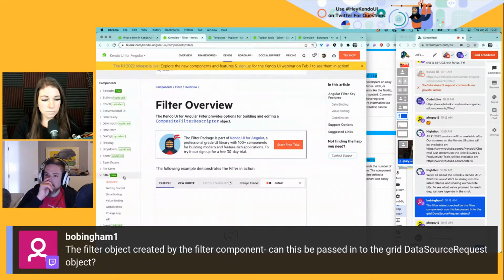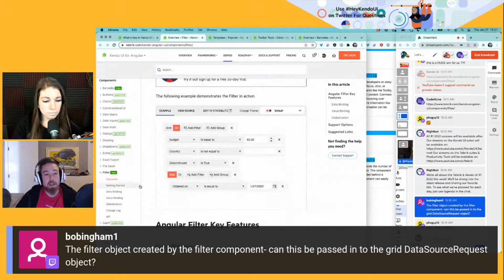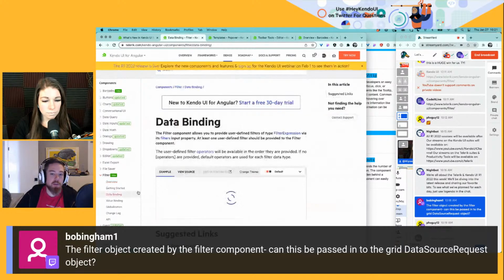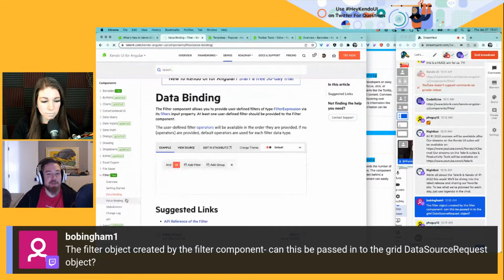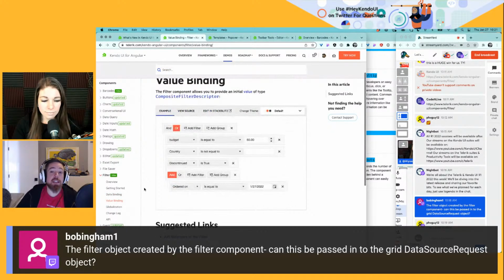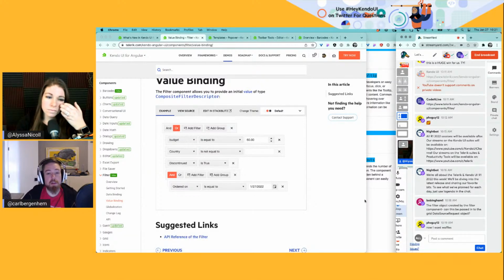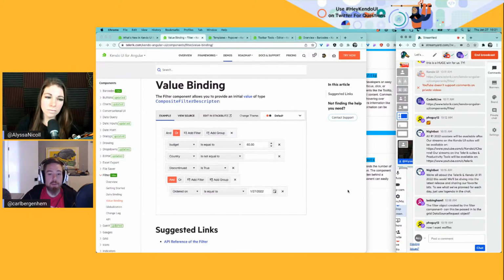You might even be able to just pass it into the filter property there. Either way, it should be able to match up fairly easily. The only reason I say should is because I haven't personally done it, so I'd have to experiment a little bit. But that's the whole idea of being able to work with the advanced filter expression that is built here, to then use that as a part of the grid and as a part of the data source request object going back and forth.